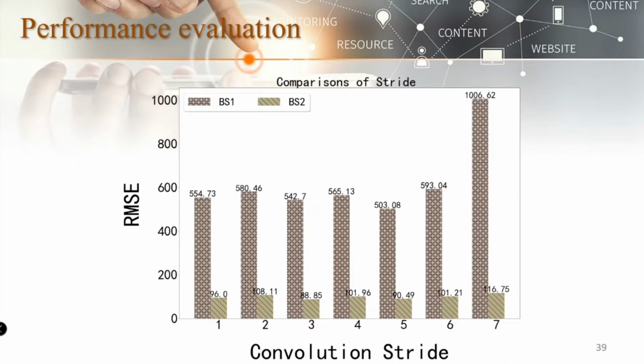The figure shows the comparison of strides. Using a larger stride can greatly reduce the extracted feature map, which can reduce the calculation of the model and adjust the size of each layer of the neural network. However, a big stride may cause the problem of insufficient features, resulting in reduced accuracy. In this research, a stride of 5 has the best accuracy.